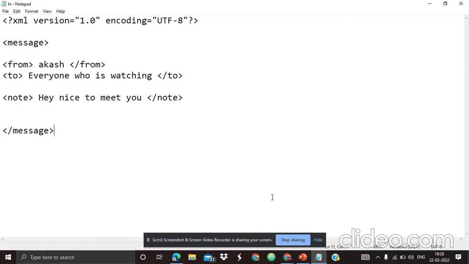So I have written a sample XML code. The first line is the declaration, with the version and encoding UTF-8. The second, message, is the root element, and I have closed it at the last line with the closing tag.